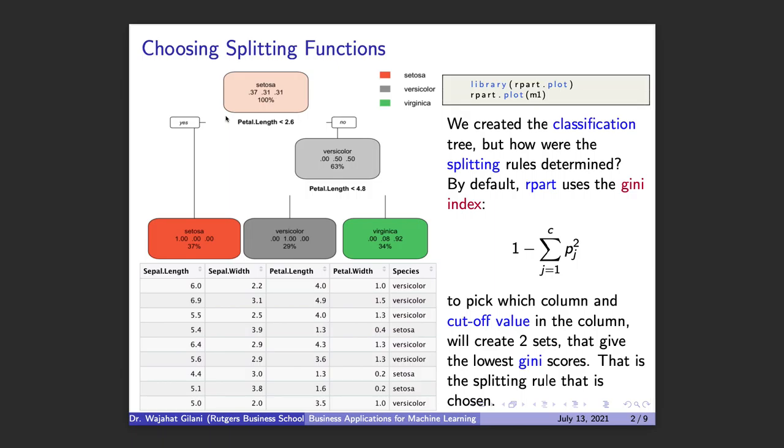We created this model, we did the graph, and it's very nice. The question is, how does rpart work? How did rpart do that? We want to talk about this in the most non-mathematical way I can possibly do it, so that you guys can get a feel for how this algorithm works, and feel out the benefits, how you can use it to benefit your analysis outside of prediction.